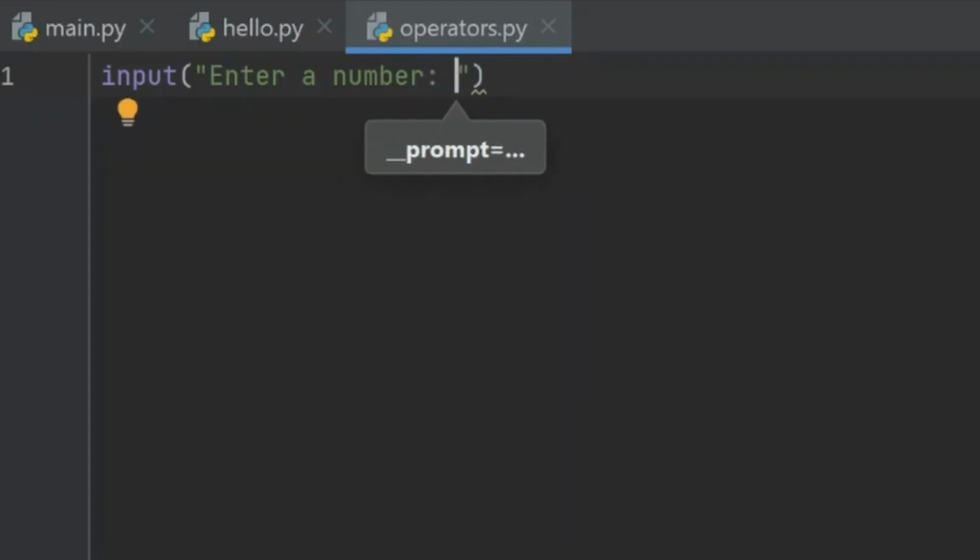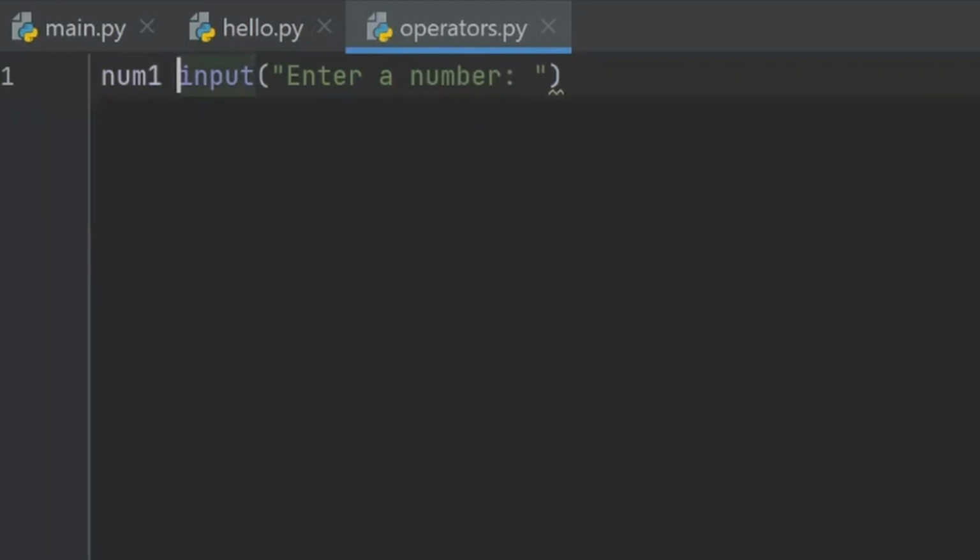Let's store all that in a new variable called num1. So, num1 equals. So all these inputs will be stored in this variable called num1. One new thing you'll learn about the input function is that every input is received as text, even if the input is a number. This means that if you intend to perform a calculation with the input, then you need to convert it to an integer. However, this is only required when you are dealing with numbers and calculations.